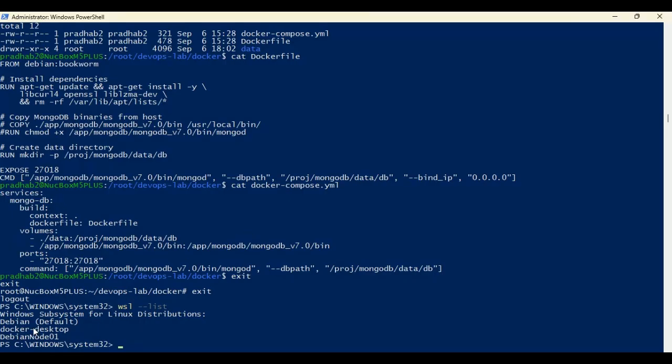Yeah, we have a couple of things, but I'll let you know how we will create another node as node 2. For that we require a copy of this. Since we have already created everything, all the packages in the OS are sorted out as per MongoDB on this Debian OS.